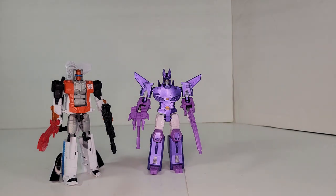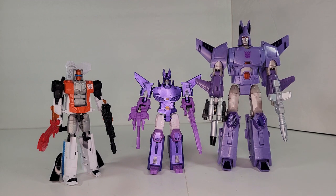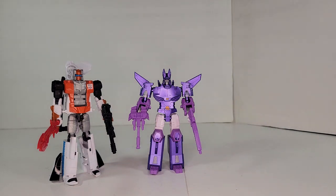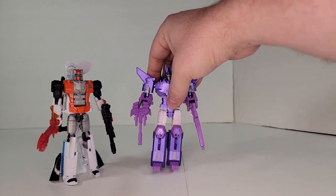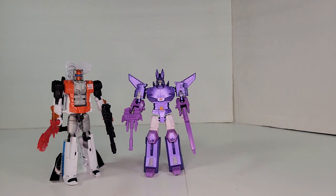So let you see that. Bring in the G1 winner, the Kingdom Cyclonus, and you can see, yeah, almost half the height. So, just gives you an idea of where these guys sit. And I got the special shiny edition of him. But like I said, he was on clearance at Big Bad Toy Store. So, I thought I'd go ahead and pick him up, just try him out.